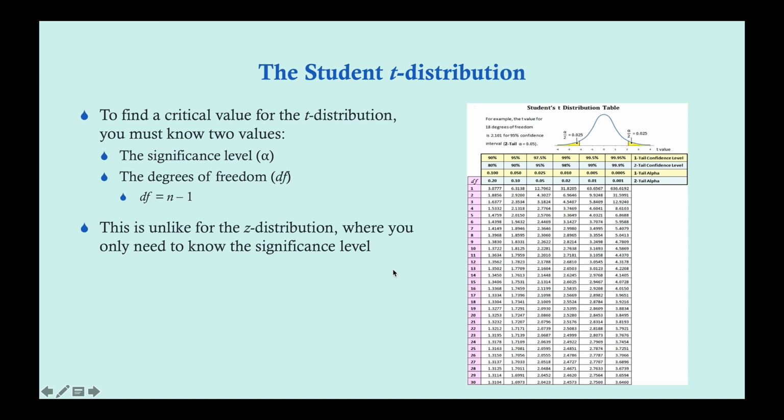Very easy. For the t-distribution, it's a little bit more complicated. So, of course, you need to know your significance level, alpha, but you also need to know something called degrees of freedom, and that's a new term. We use it in other places in statistics, but we definitely use it in the student t-distribution. Now, I could see the degrees of freedom concept coming up on the USMLE. Why? Because it's so easy. All degrees of freedom is, it's your sample size minus 1.